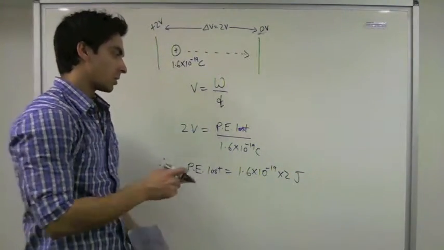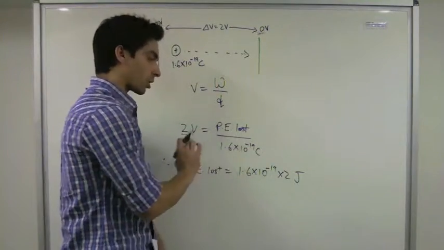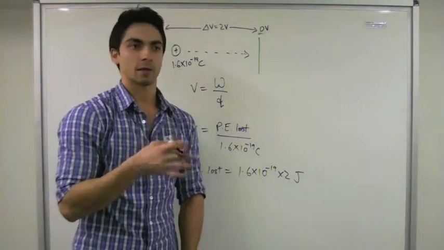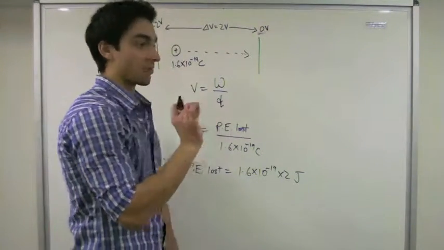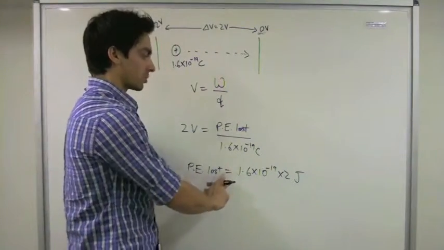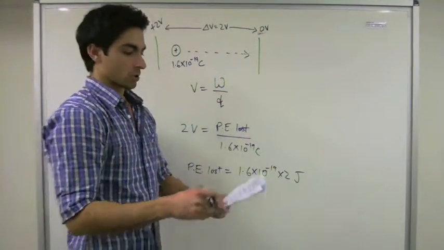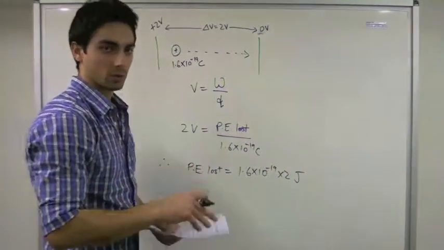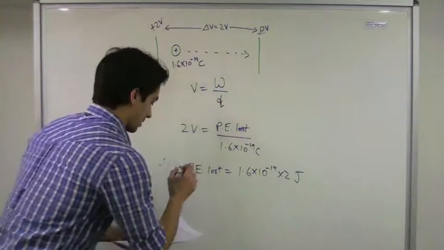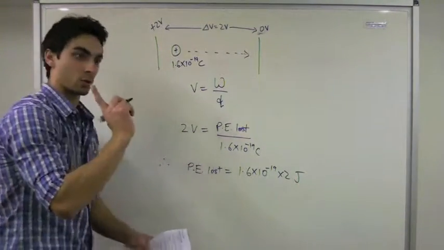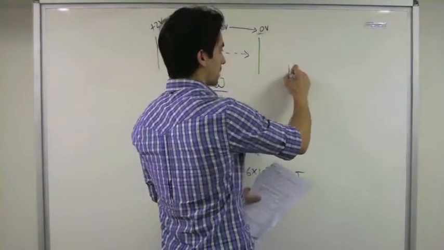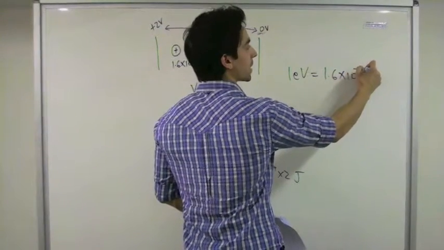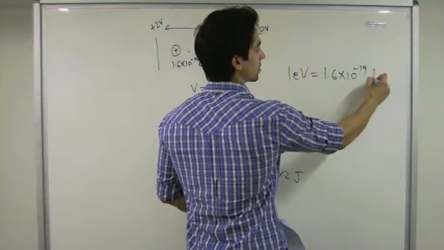Okay, so when we are talking about point or individual charges, right, 1 electron, a bunch of electrons, like 10 electrons, at a very microscopic level, it becomes cumbersome to deal with such a large number all the time. So therefore they have defined another unit for measuring energy. Now, remember that this is a unit of energy. 1 electron volt is equal to 1.6 times 10 to the power minus 19 joules.